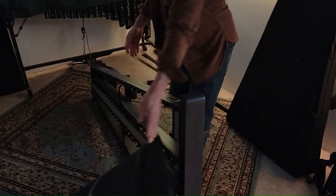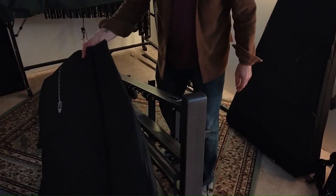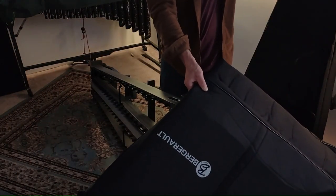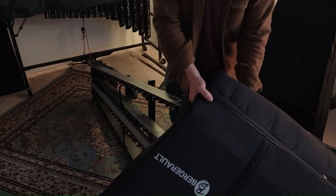One thing about the bags is that they also take up a lot of space. When you're setting it up, you need about double the space that you would for the instrument itself. So that's a thing to take into consideration. You can also do it vertically if you have something to lean it against, like these resonators, but again, this is like 70 pounds, so watch out.